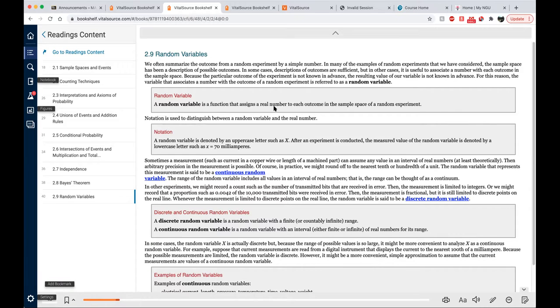Here's an example. Think about a simple experiment, rolling a die. We expect 1, 2, 3, 4, 5, 6, right? Let's say I'm interested in even numbers, so we construct an event. Event A is the set of all the outcomes whose number is even: 2, 4, 6, right? Okay, even numbers.